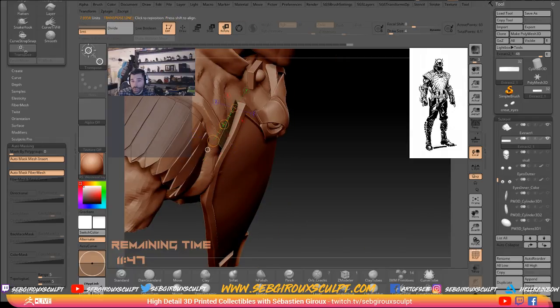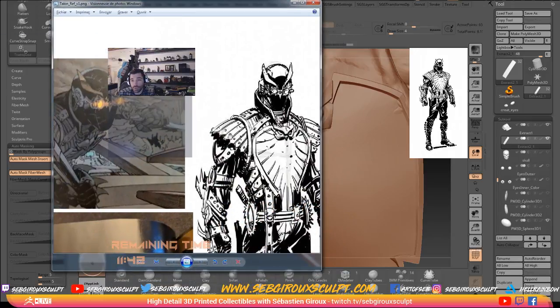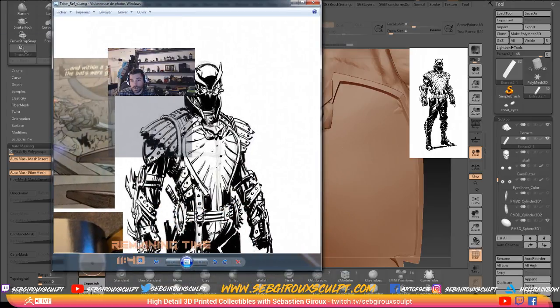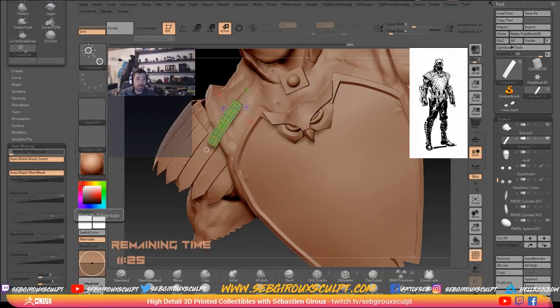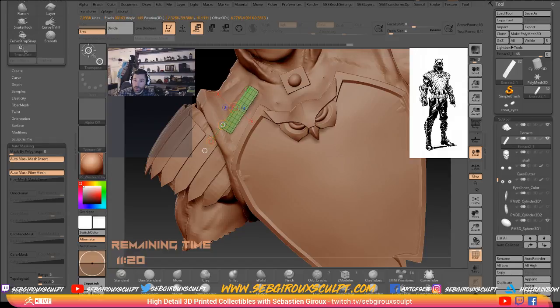And see, for my measurements, I got a concept, and I'll just show it to you again, just in case you missed it. There's 1, 2, 3 pins, and I'm sure right now it's not intentional that they're not at the same distance, so I'll make them all at the same distance because in real life I guess they would be. So I'll count three with the same distance, and then right off the bat we'll know exactly if the proportions are still right. So I'll just try to place it where it should.